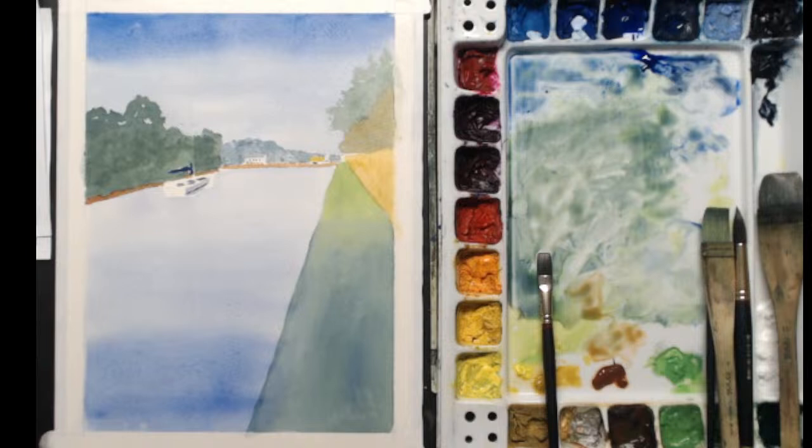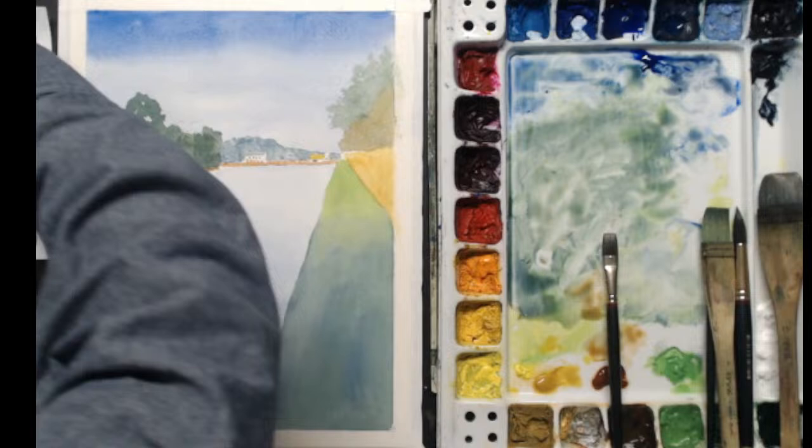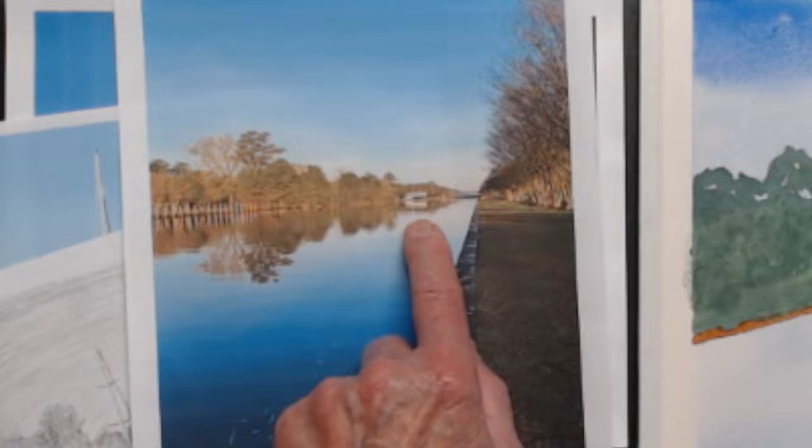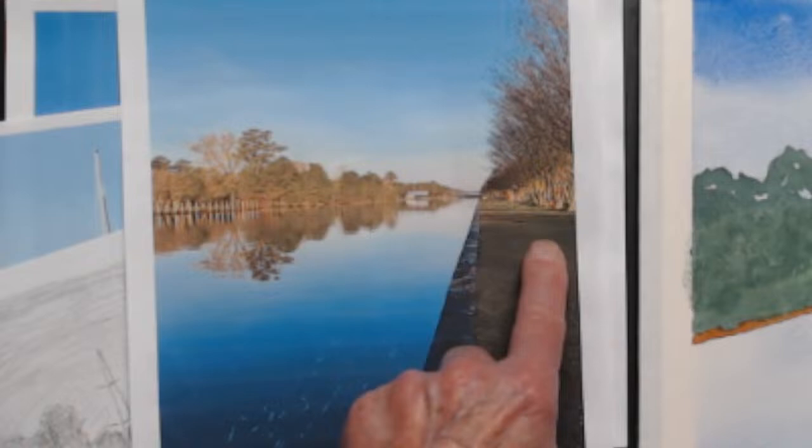Now there was a reflection. Let me go to my reference photograph. I'll go back here again. You see on the reference photograph here, there's a reflection in the water of the tree line and a little bit around the building down here, so I can put that in. And there's also a shadow pattern up here to the right, so that's going to darken this whole area up.